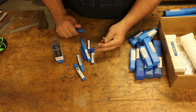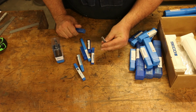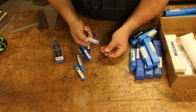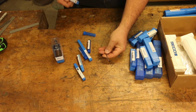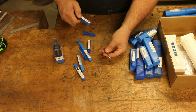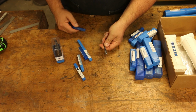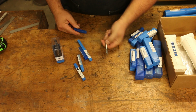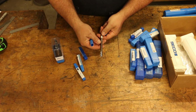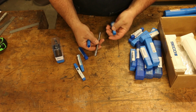Another one here, that's a 5 Flute. Yeah, another specialty cutter. Ball end mill, 1/8 inch, long. That would be interesting. Get down in some deep pockets with that one. Another ball end mill. This one feels like it's carbide, 4 Flute. That's a long one. Got kind of a thinner neck here and then goes down to a 4 Flute in the bottom.